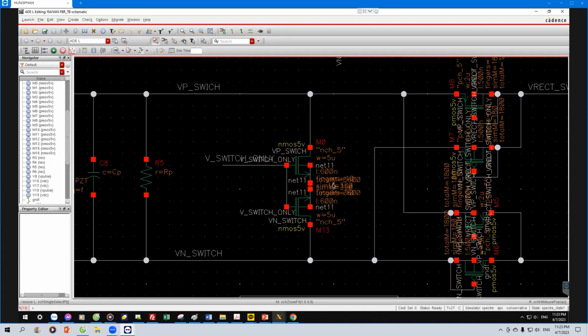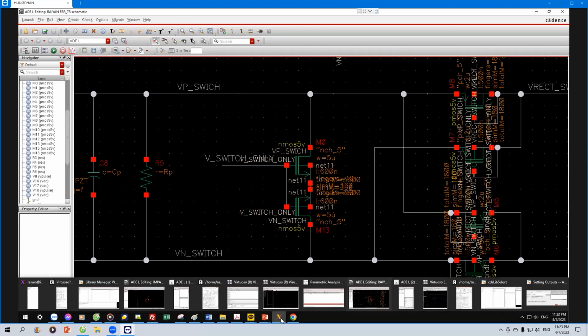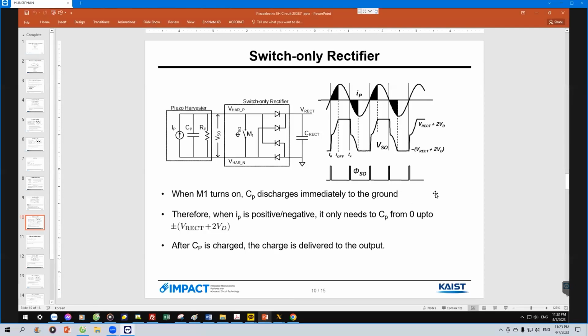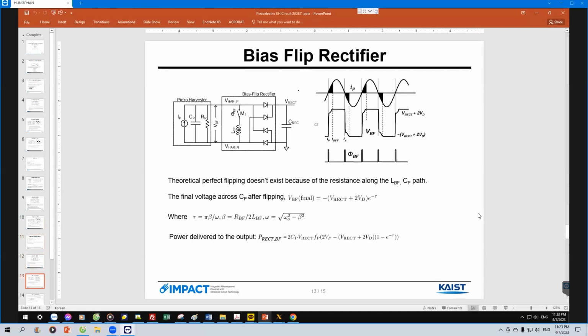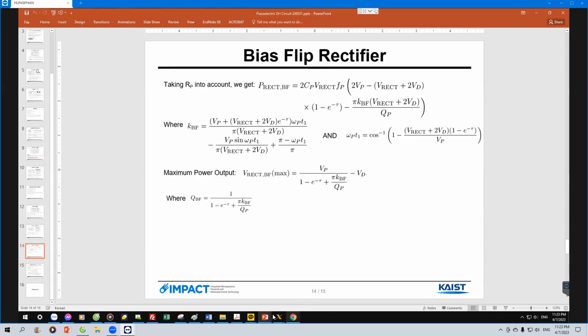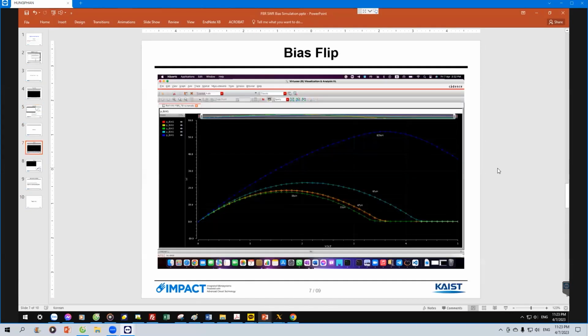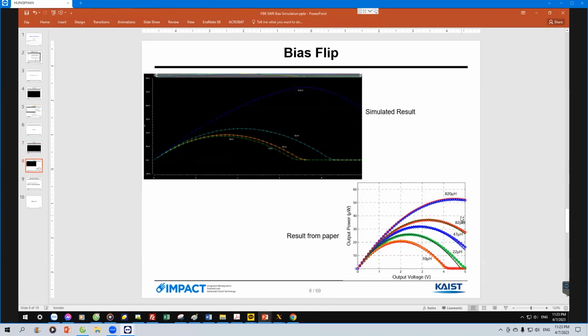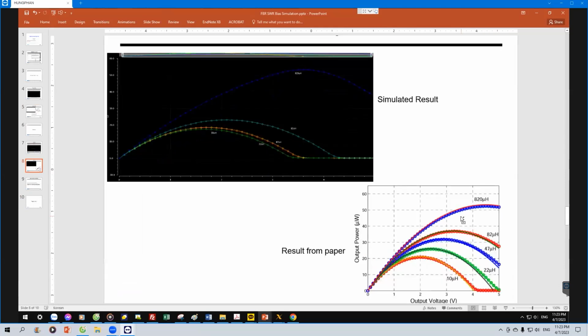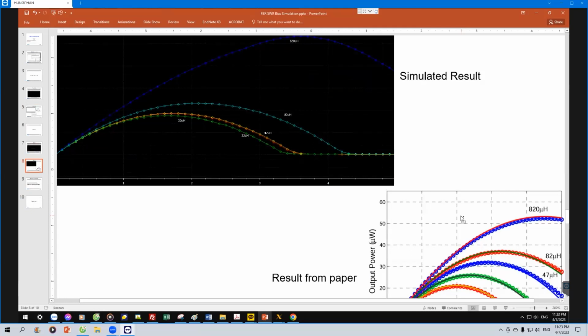But it's happening in all three. Even in the full bridge rectifier, the results are different from the paper. So it's all reduced. I mean, your simulated result is decreased compared to the paper. Go to the full bridge rectifier.